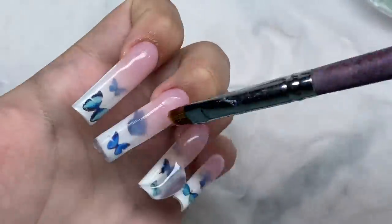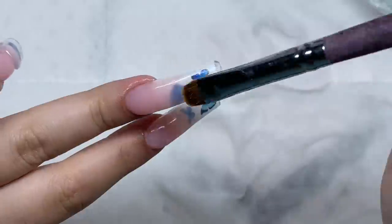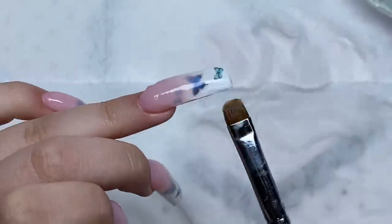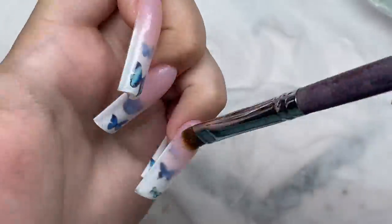And I just smooth out the clear polygel, really trying to make sure that the ombre gets encapsulated as well as the tip of the nail, because all we put at the tip of the nail was a layer of gel polish. We need more thickness on there. So I'm trying to make the tip of the nail thicker and then just encapsulating the ombre.